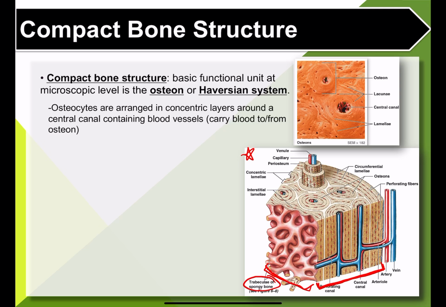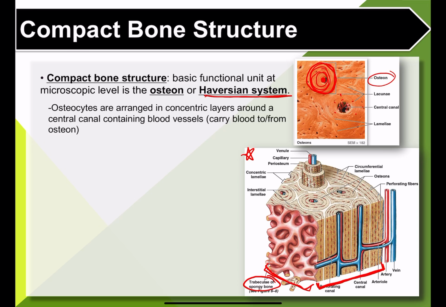So like I was saying, on the bone tissue, microscopically, they have these single basic units of bone tissue called the osteon, which was represented by, for example, a cross-section of a tree log, because it looks like that, with these concentric circles around them. And then inside there is a central canal. So these are either called osteon or Haversian system. The osteocytes live in the lacuna, and you can see these little dots here that represent the lacuna, arranged in those concentric layers around the central canal.